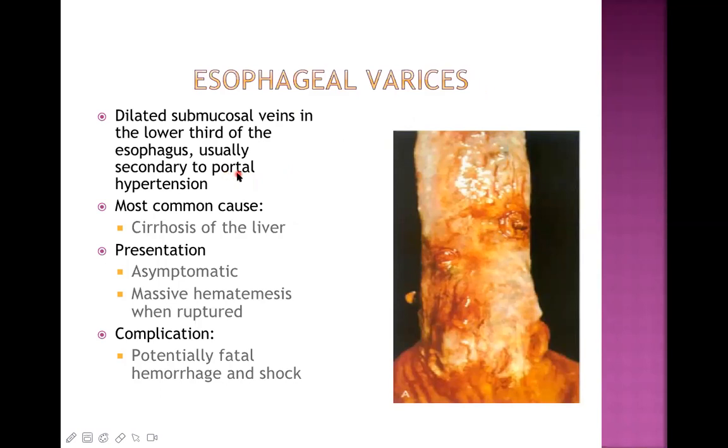Now, this is not the only area where portosystemic anastomosis occurs. Another area is around the umbilicus, and if those veins are dilated, we call it caput medusae. Third one is in the rectal area. So these three are the most important ones. The fourth one is in the bare area of the liver, and the fifth occurs in the retroperitoneal area.